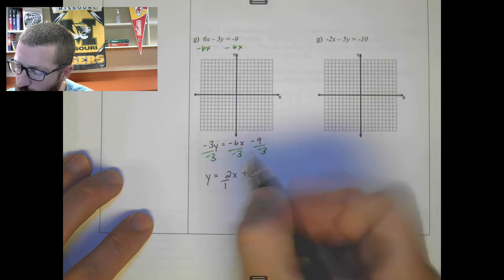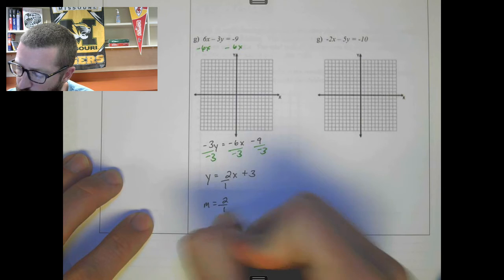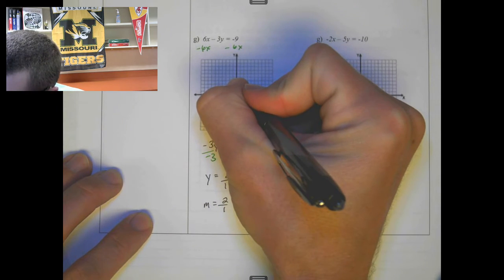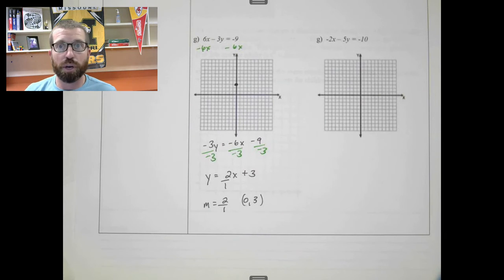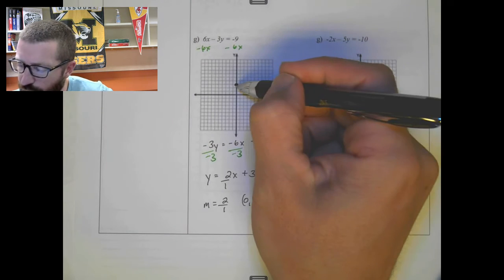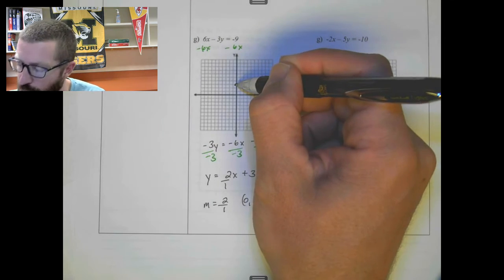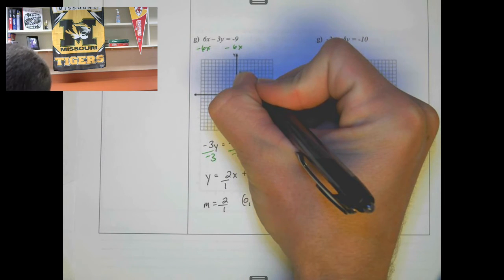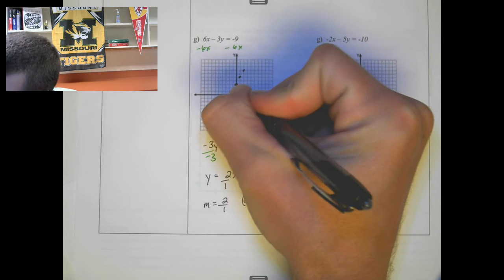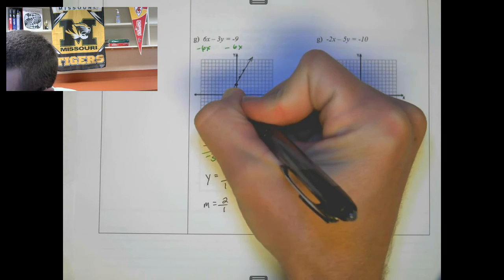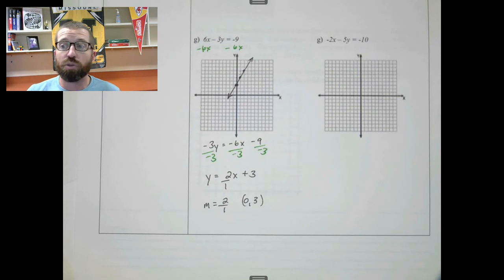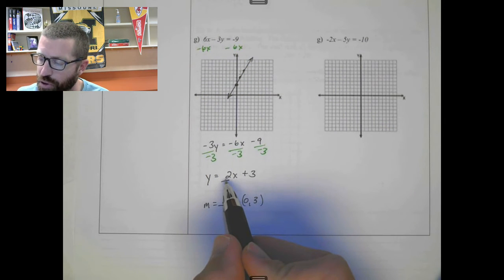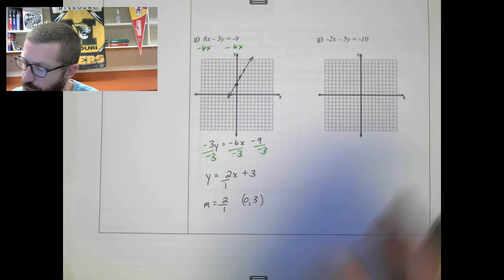And you can think of this as 2 over 1. And then 0, 3 is your starting point. So 1, 2, 3, put that point there. And then I'd say, pick your pencil up, take a deep breath, and then go back. So that's my starting point. What's my slope? Slope is 2 over 1. So go up 2 over 1, up 2 over 1. And then use a straight edge to connect those dots. Remember that line extends forever. And you could count down 2 and over 1. Okay, down here we had a positive slope, and our line is increasing, so we feel good about that.